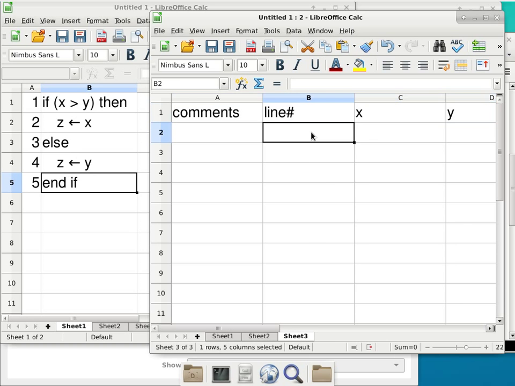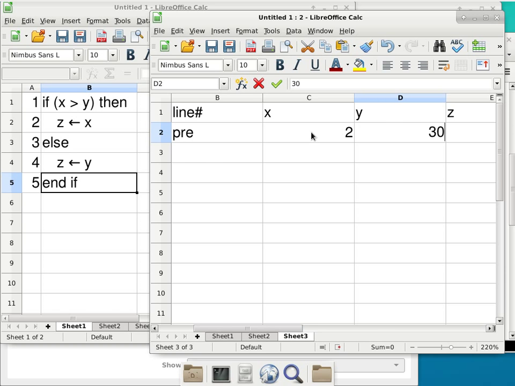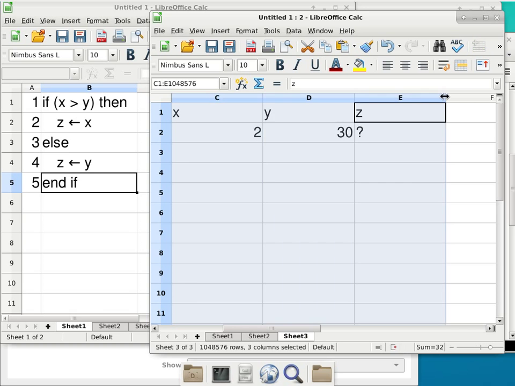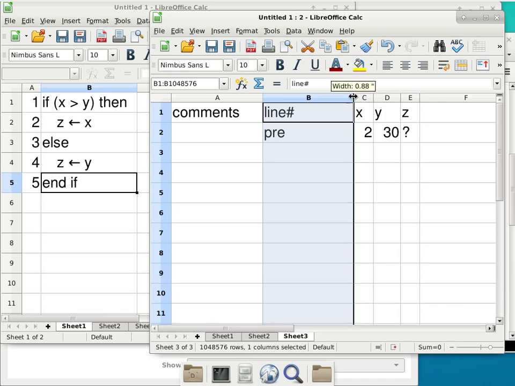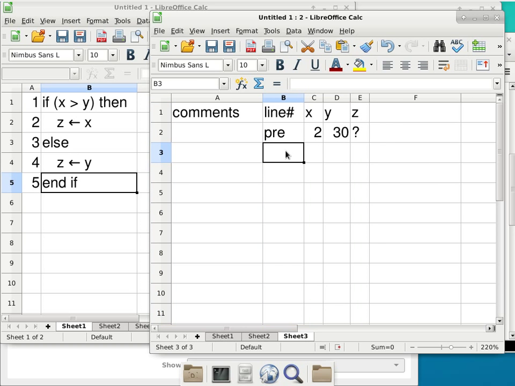In the precondition of this trace, I'm going to have x being 2 and y being 30, and z starts with an unknown value, just to exercise the other branch. So this is a slightly different test case, but remember, you don't ask why the precondition is like that, because it is given to you. Your job is to execute the algorithm based on what is given to you.